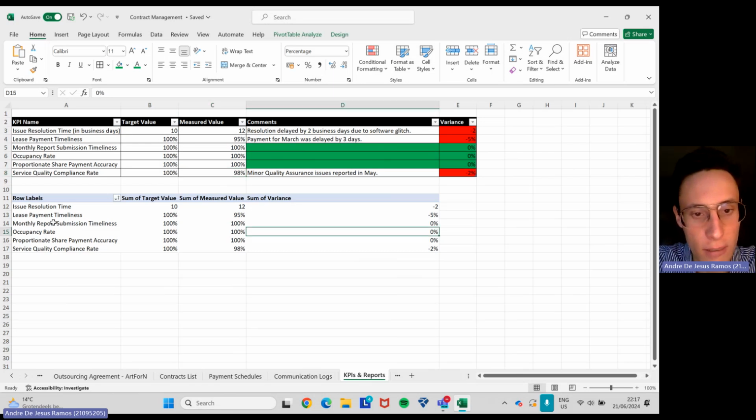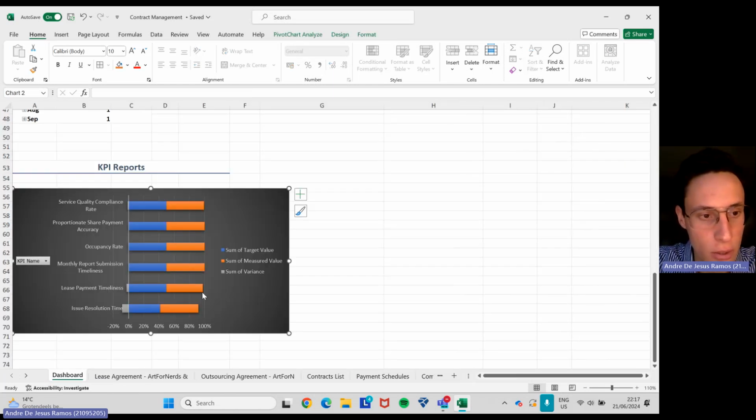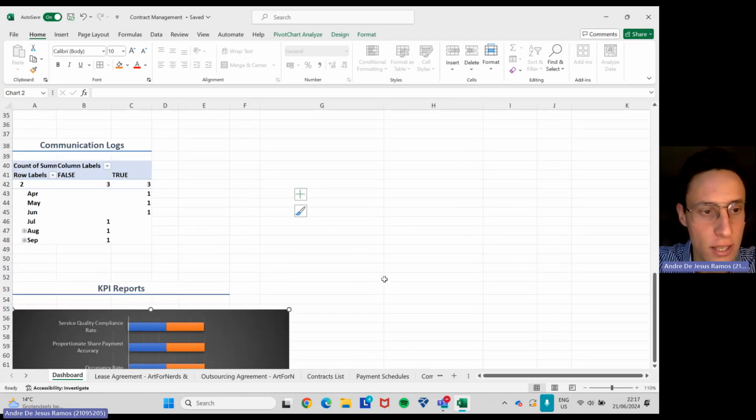And here we have our pivot table that was used to create the chart that we saw in the beginning. If you look again at the chart, we can see all the KPIs and the percentage that we achieved in the issue resolution time. I must say we lacked, and therefore we see it here in the variance.